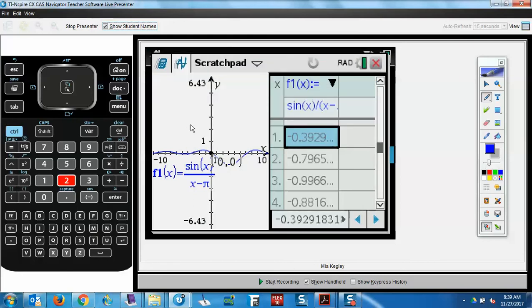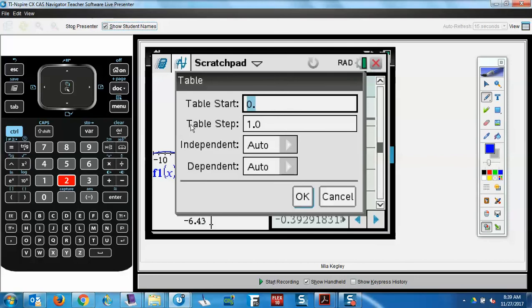To our settings, right? So we're going to go to menu and table settings, and we're going to start this out where? Where's our table start going to be? It will not be 0. It's x approaches pi. Now, many times when you've done these, that worksheet you did, almost every one on that page you started your table at 0, because every one of those was the limit as h approaches 0, or the limit as x approaches 0, right? But not all limits approach 0. This one is x approaches pi.